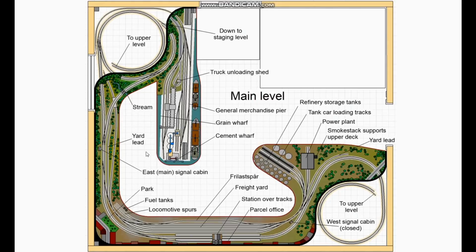I've drawn 2 signal cabins in. I'm assuming that we have the main cabin by the junction and the west cabin, which in the modern era would probably have been long since closed and boarded up. It could even have been demolished, but a boarded up structure is a lot more interesting than just an empty foundation. I've shown a solid row of background buildings along the whole of the south wall, suggesting a town large enough to justify a good-sized station like this.